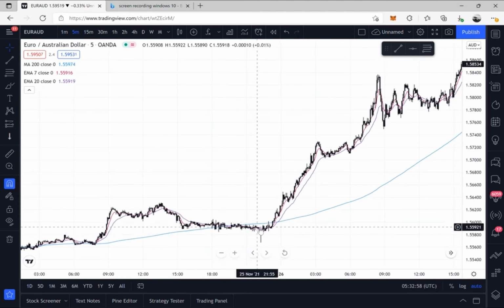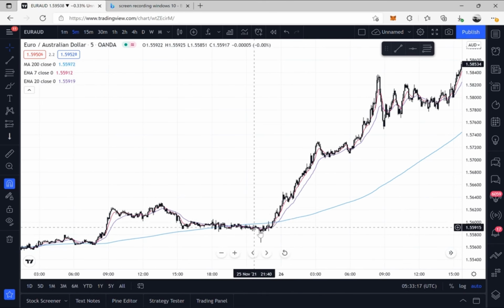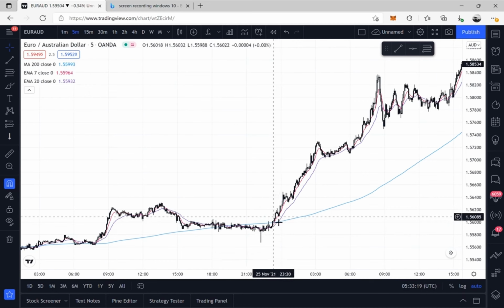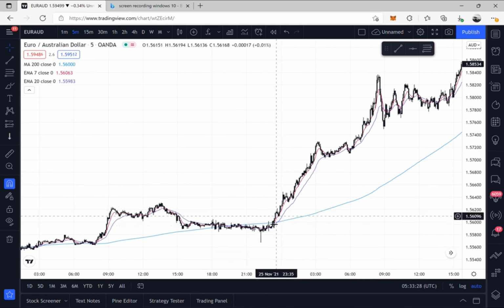For me, whenever it crosses, I take a trade in that direction. So when it crosses from above, I'm going in for a sell. So for example, if I enter this trade and set my stop loss right here, and the market ended up coming here and hitting my stop loss, I would enter again, but I would place a buy because, like I said before, the lines have crossed and it's trending up.